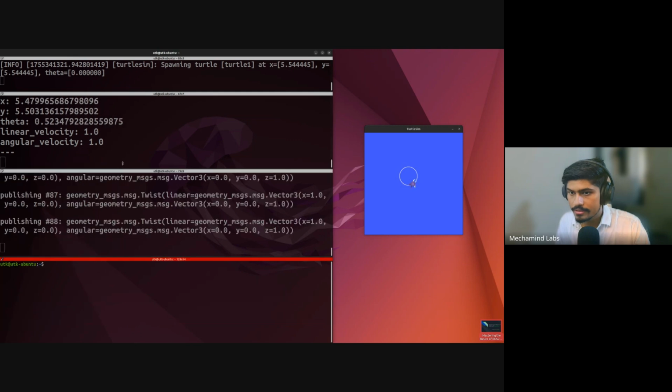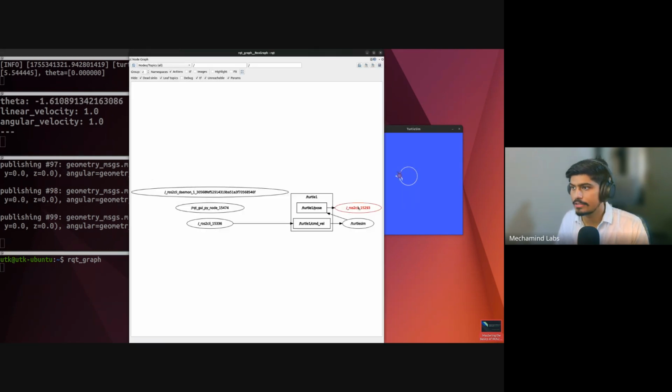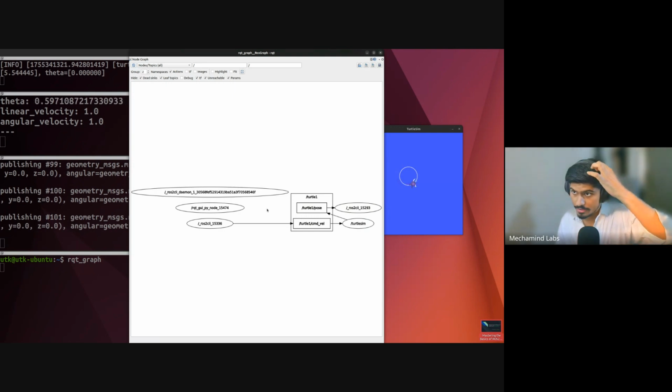So basically, the bottom node is publishing to the command velocity topic. Let me show you what is happening exactly at the backend. If I open rqt graph, you'll see it more visually. If I press enter, you can clearly see what is happening.